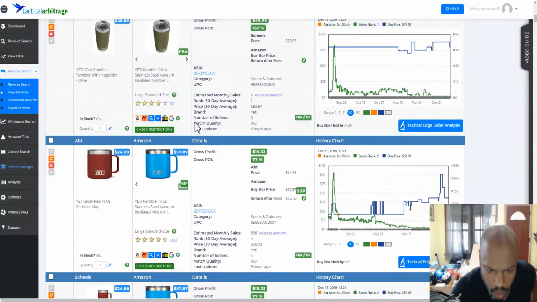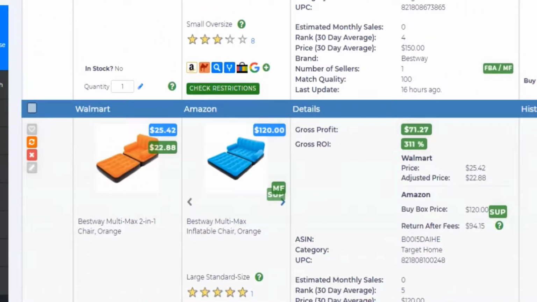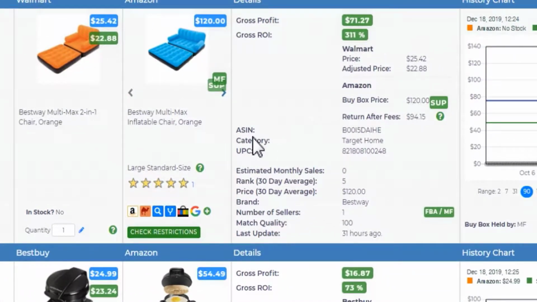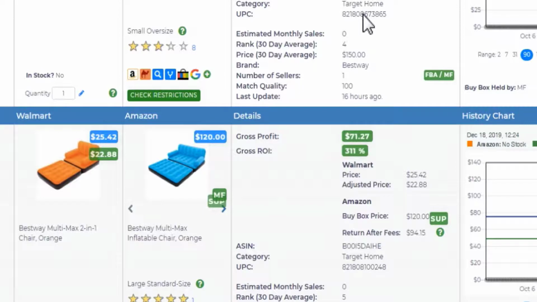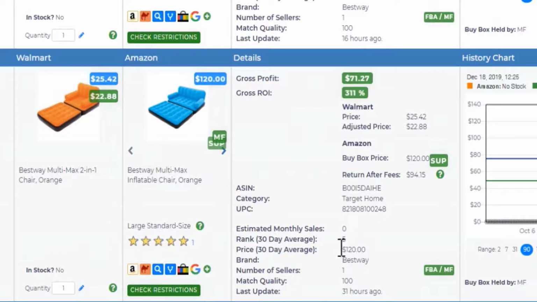Okay. So we'll look a little bit. Let's see what else we got here. We'll look at one more and then I got to get going. Okay. Could you imagine making $71? I mean, something like this would be crazy. Let's see here. Look at the rank at 5. You know you're gonna kill it.